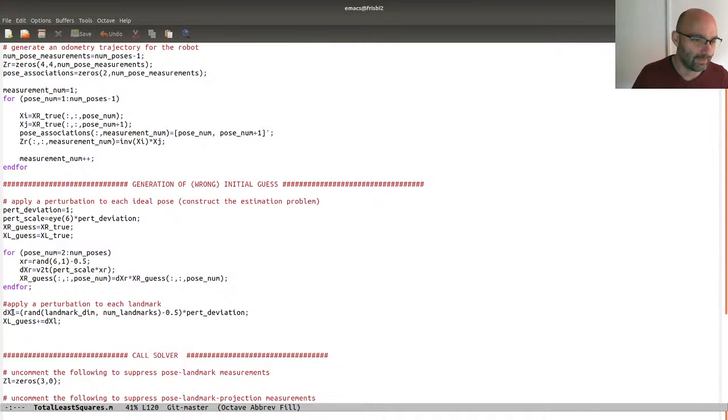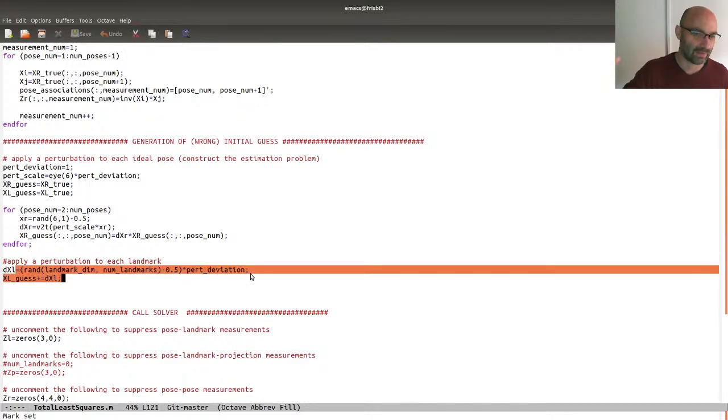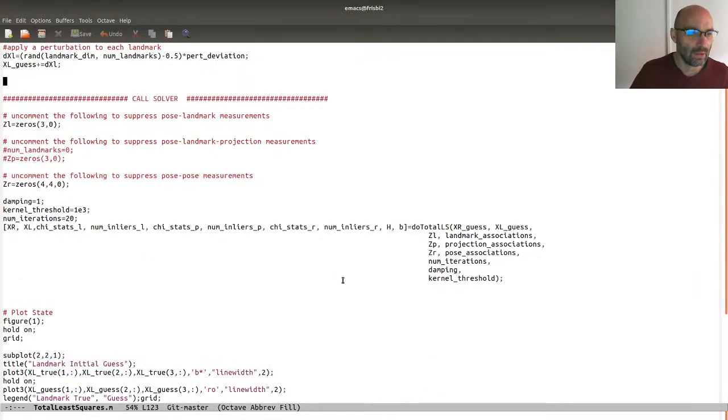And we do the same for each landmark. Okay? So what I do here, I take a pose, I calculate a perturbation as a V2T object, and then I apply this perturbation to the corresponding variable. And here I can do this in a bulk operation by calculating a generic perturbation for the landmarks as a matrix, and then summing this matrix to the landmarks in my state.